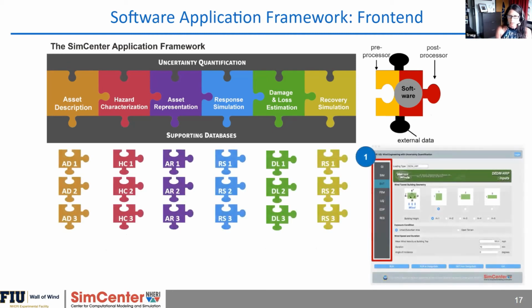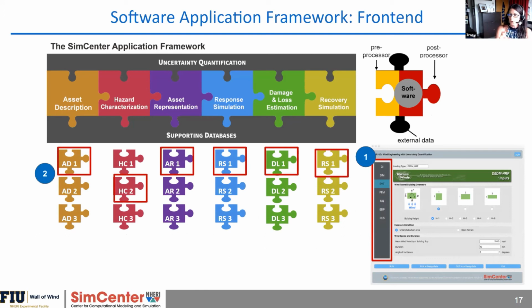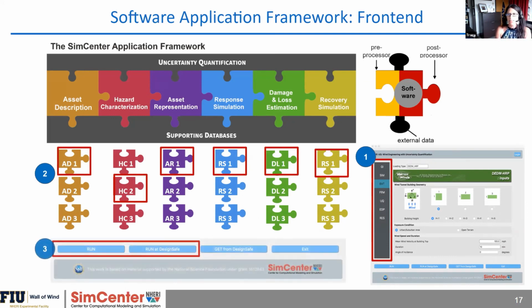And as Hassan alluded to in his talk, the front end that's provided by the SimCenter lets you, for each step in this puzzle piece, each chain here, come in and select from the front end the level of resolution or fidelity you want, or the various tools that you want to plug in. So I might run my simulation at level 1 across all of the modules except for the hazard, where I want to do the level 2 fidelity and run my own custom simulation. I can build a tool chain that allows me to make those customizations in the modules as I desire, and then using that same beautiful interface, make the decision whether I execute that locally or push it out to DesignSafe.